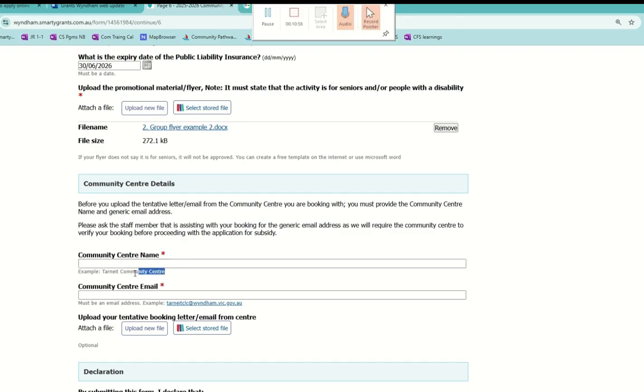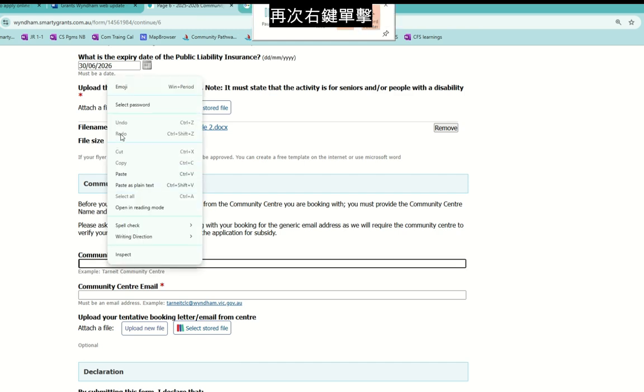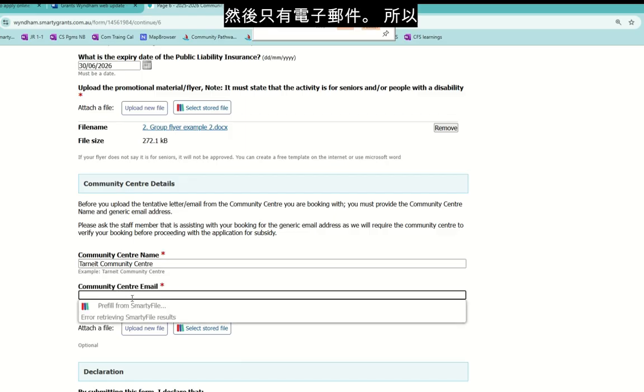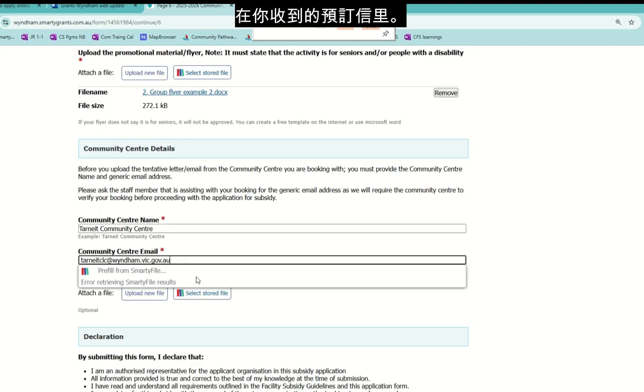If yours is the same, you can highlight this text, right-click and say copy, and then right-click again and say paste, and that will paste it in. Now, ours is the Tarney Community Centre with all of that. And then just the email. I'm pretty lucky I can borrow this one, but the email for your centre will be in the booking letter that you've received.